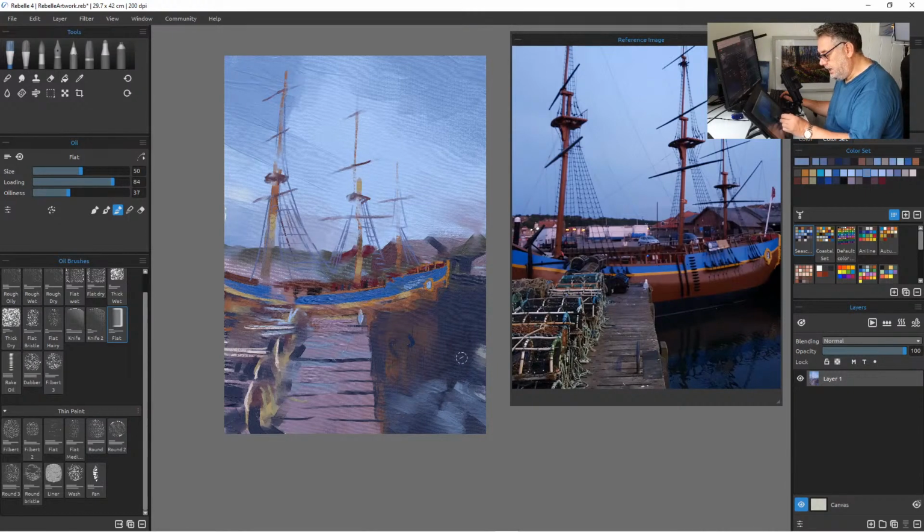Oh, caught that edge again. I don't know if that's a bug or a feature, to be honest. A bit weird. This wiggly knife might work better for this. Yeah. And then come back over it with a darker colour, which I've just sampled with the Alt key off the keyboard.